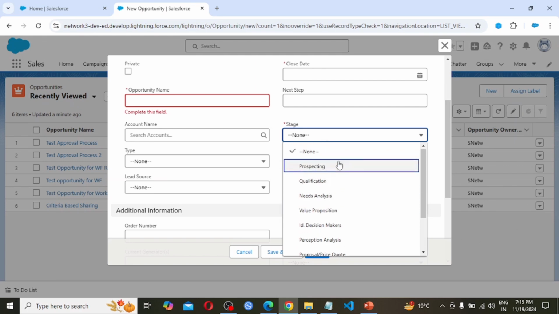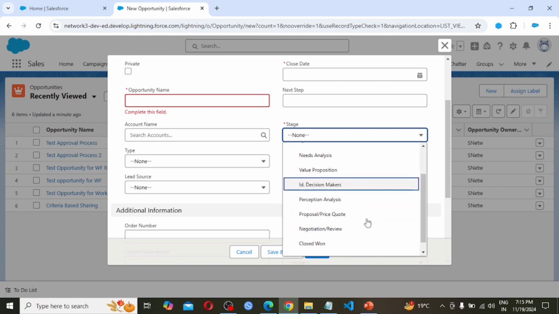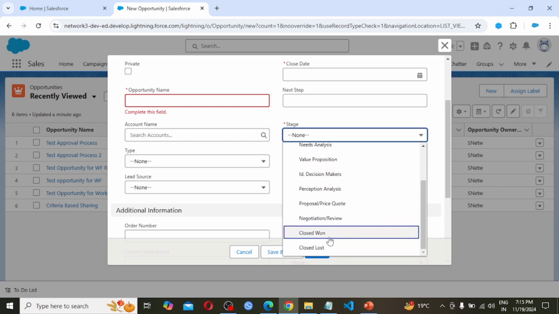So these are the values. Whenever our flow triggers, when the value is getting updated to closed won, then in that case only the related account's active field is getting updated to yes.